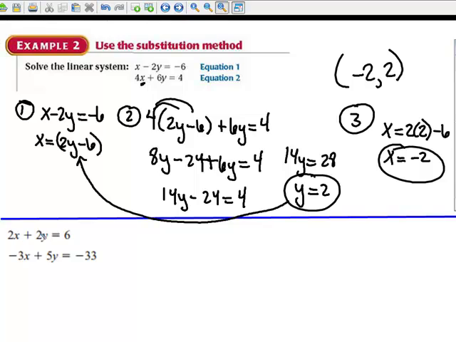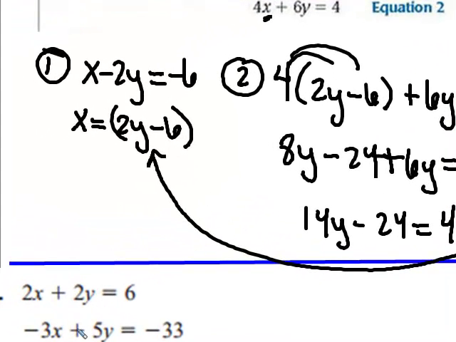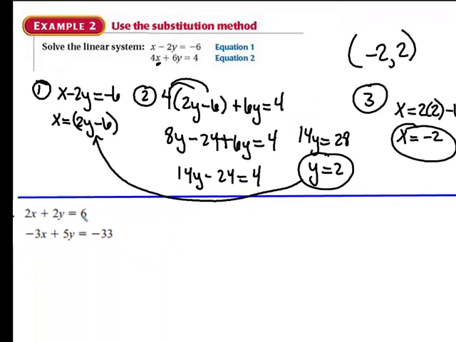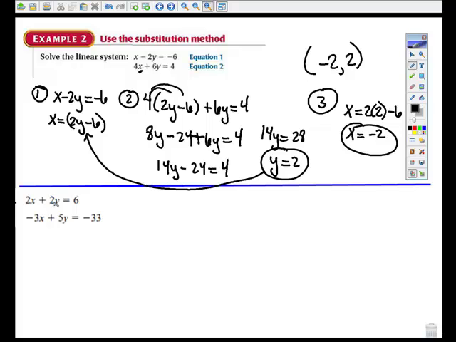Next one. I'm looking at all 4 of my variable terms, and unfortunately none of them have a coefficient of 1 or negative 1. So I just look to see which one looks like the math is going to be the easiest to do. If I solve this equation for x, ultimately I'm going to have to divide by 2. And both of these numbers are divisible by 2, so that's great. If I solve for y, the same thing.